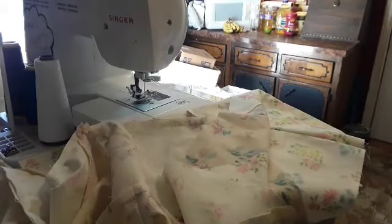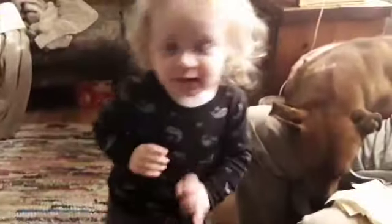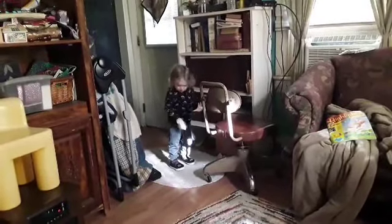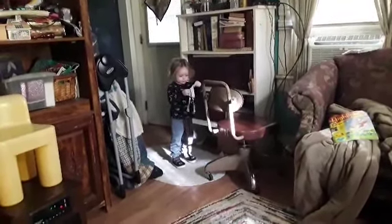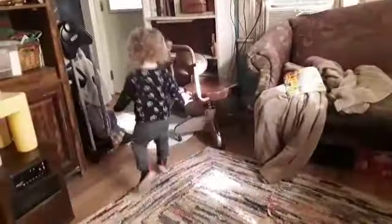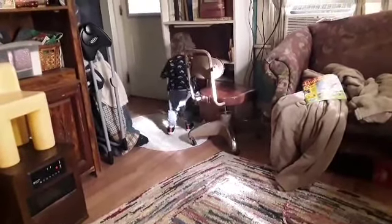I gotta get there. What'd you find? You found some strips. Did Grandma hide them for you? Yes, Grandma had them. She hid the strips from you. Now you found them. All right. You like them strips? Uh-huh. Are you sewing? Yeah, her sewing, Papa. Yeah, that's pretty cool. She's so happy. Hey. All right, say bye-bye.